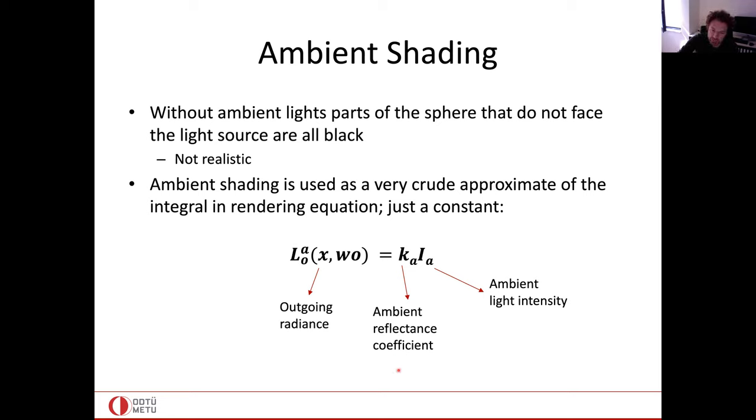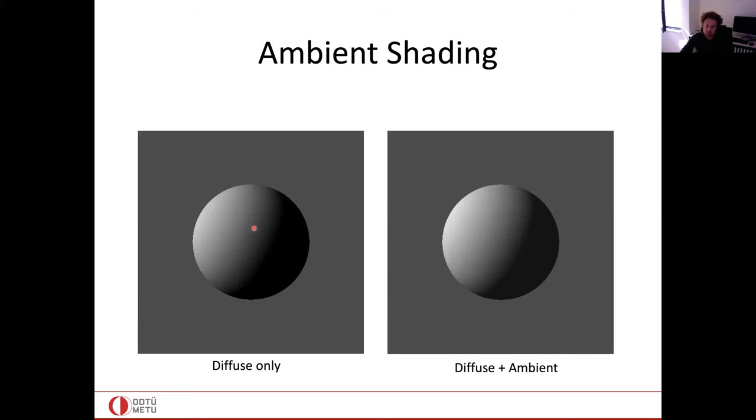So the ambient reflectance coefficient of an object is typically the diffuse reflectance coefficient of an object. So it is typically the color of the object. So we take it that way, although you can use anything here. And there is also this intensity of all the bouncing lights around you. So this is not just a particular light coming from your light source. This is again simulating all those bouncing lights, and I simulate it with a constant light, which is typically white, 1, 1, 1. So the contribution of the ambient term can be observed here.